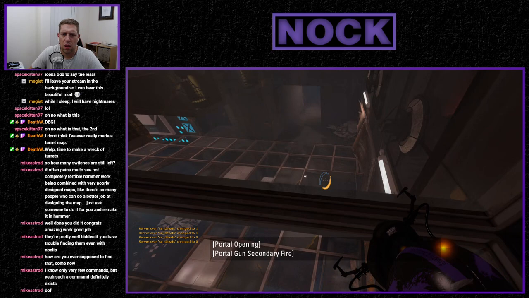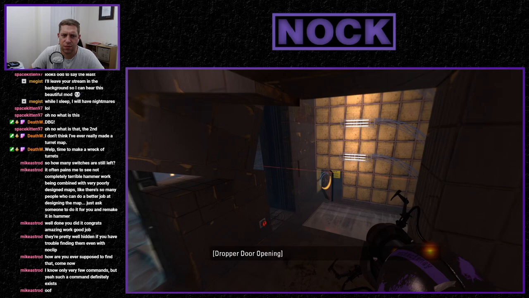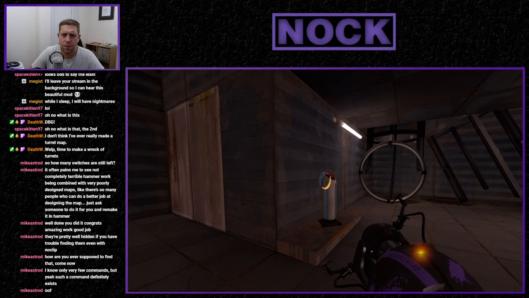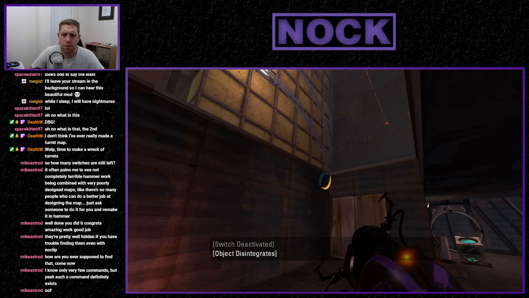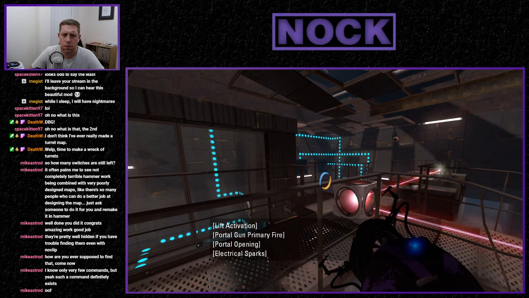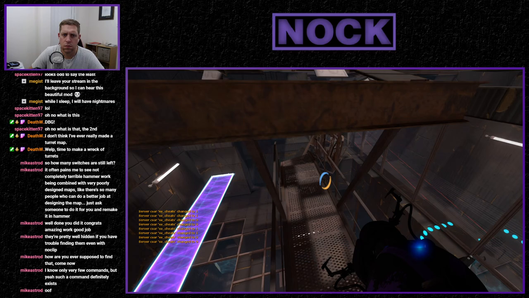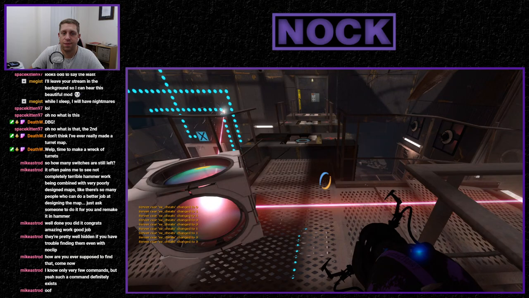Is there a way to shoot a laser through there somehow? I can't remember how that laser turned on now. Well, yeah, all right, so you need to get a laser and point the laser onto it.